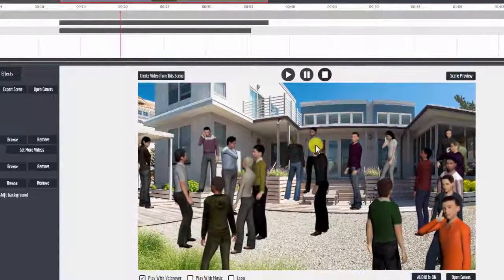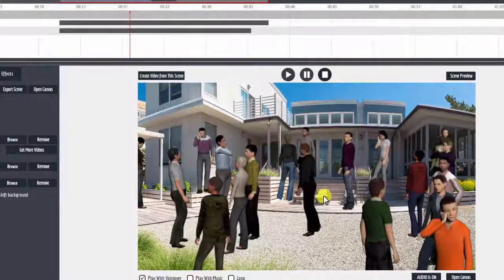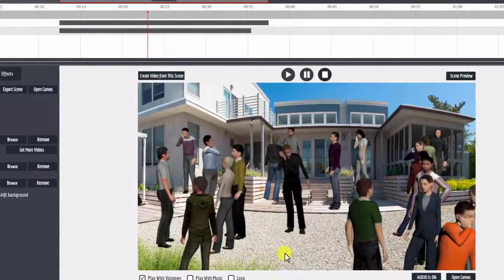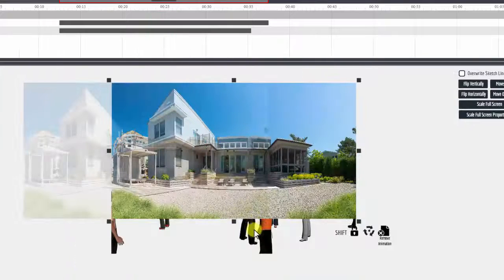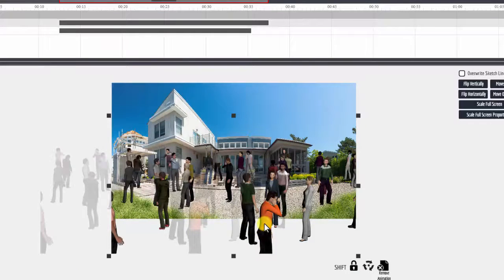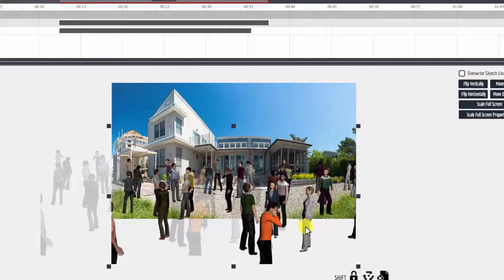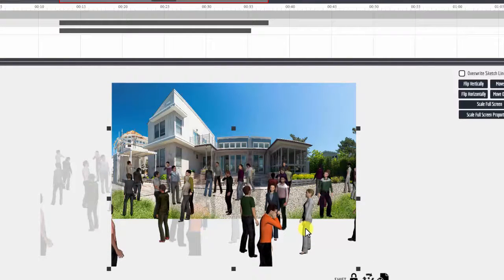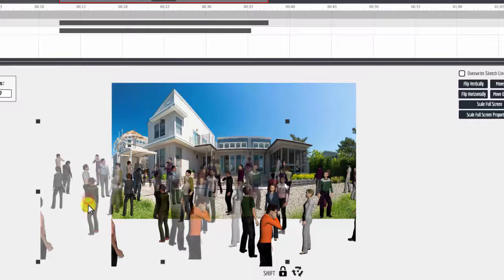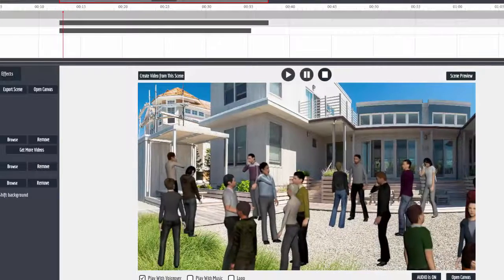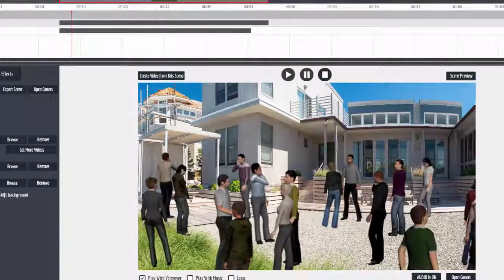Now see, these people are too high because he couldn't be standing on the seat there. That doesn't look real. So I can come back here, bring this down, put him back on the ground. Okay, that looks more realistic. Now I'm going to go over here and match the heads up. So see, they're the right height. And try this once again. See, now it looks a little more realistic.